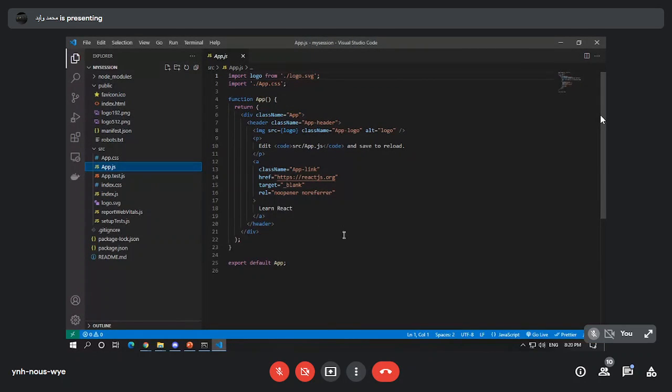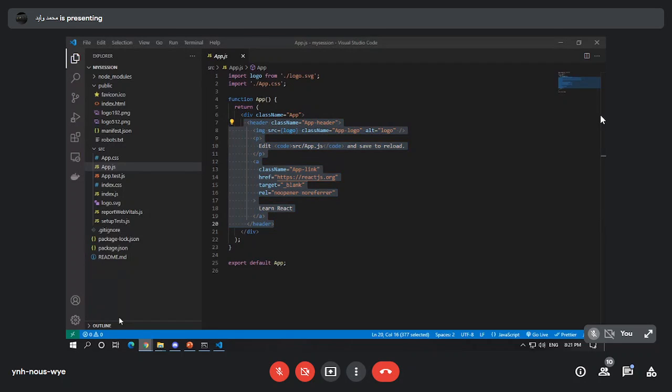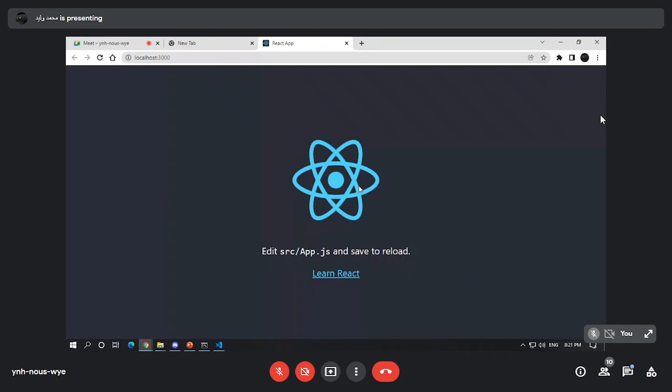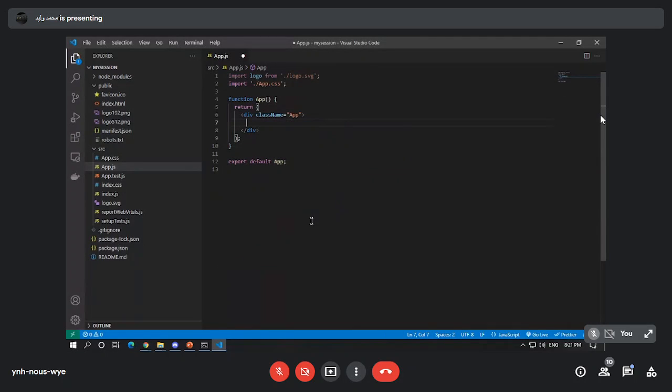Everything will be almost here. Now inside our app.js, we will see a function, a function component, as I have mentioned, and a div with the class name app and other things inside, which defines this spring logo. We'll just remove them now, and I'll write, let's say here, a paragraph containing hello world, and let's see it, and we can see it's working here.